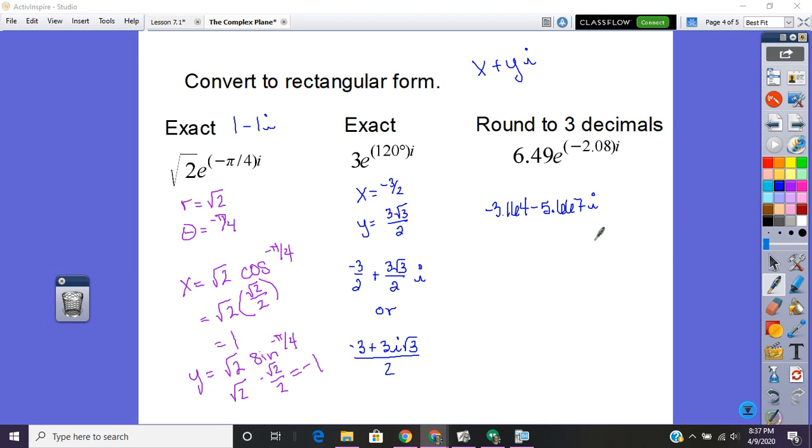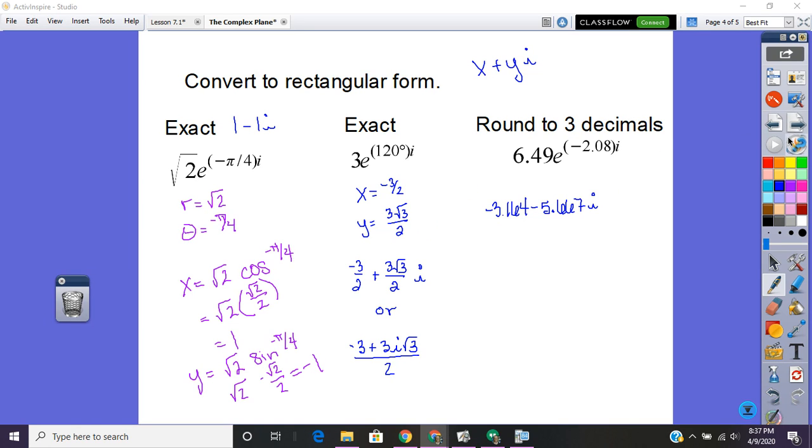Well, how'd you do? You think you did all right? My question to you is, if you didn't get those answers, what mode were you in? You should be in radians here. Notice the degree symbol is missing, so this is actually a theta that's in radians. Make sure your calculator mode is in radians when you do this calculation. If you need to pause and try again, feel free to do so. But this is how we convert to rectangular form. Once again, converting to rectangular form I find much, much easier.